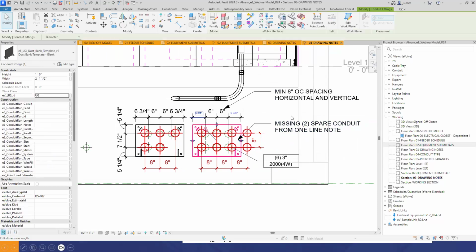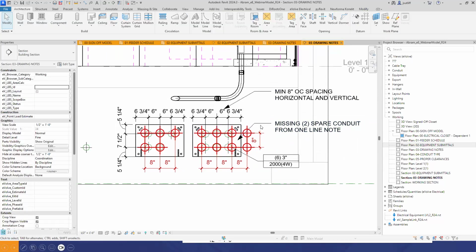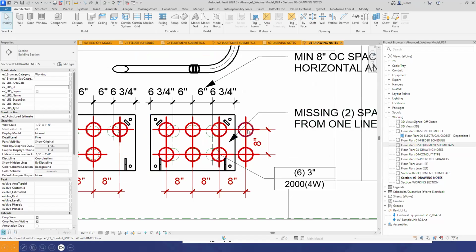So it changes our underground support for a prefab. It changes our width and our height of our rack system, which can also negatively affect the other underground coordination with plumbing or mechanical, structural as well. So if we have an opening in a foundation wall that has already been poured, well, now it's not going to fit.